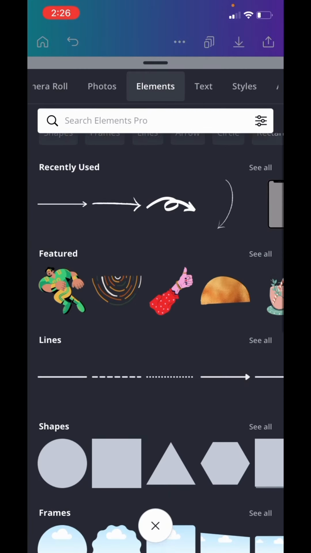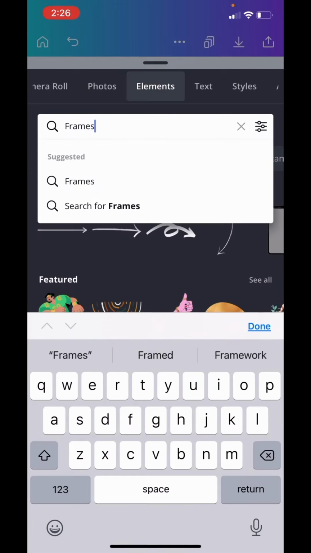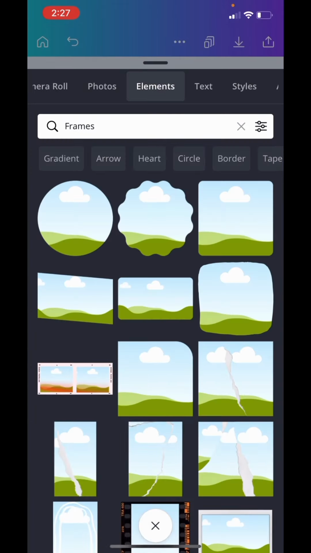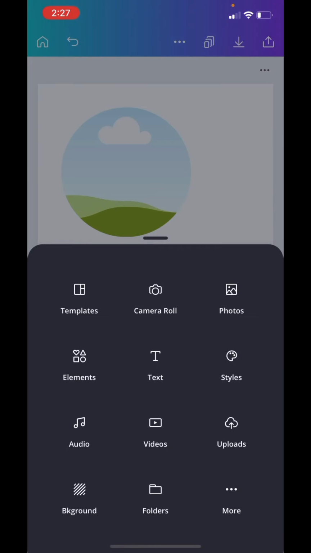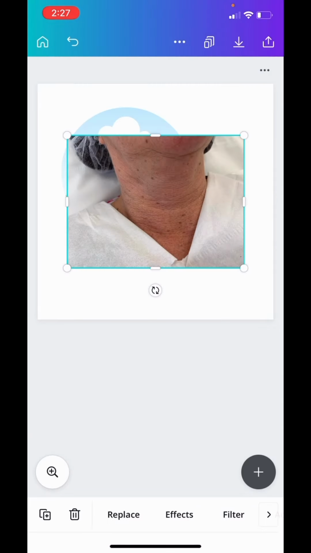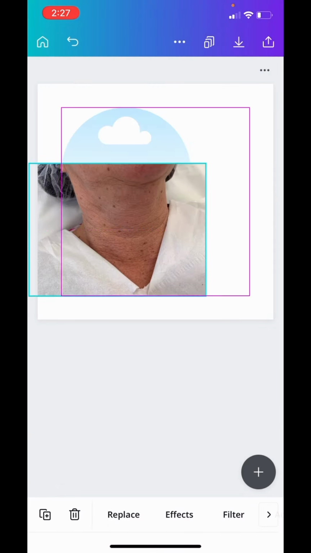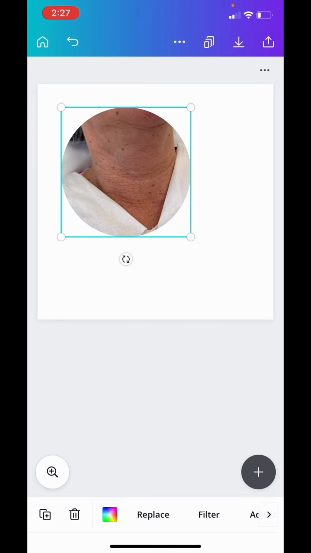And elements, if you click and search for frames, frames is a great little tool. Basically, you can grab any of these. If you wanted your picture to be in a circle, for example, you can click your plus tool, you can upload your before photo again, drag it over that circle frame, and there it is, it's in a circle.